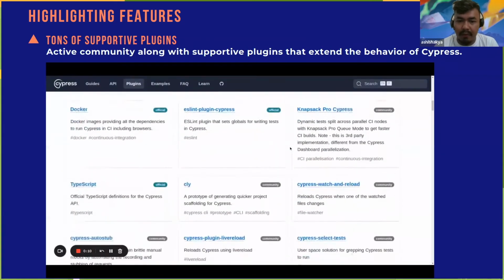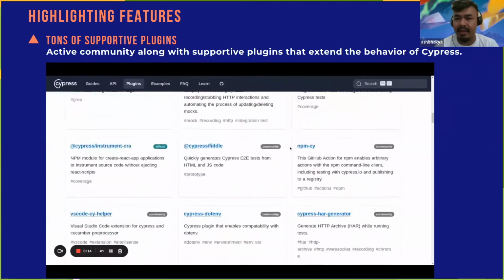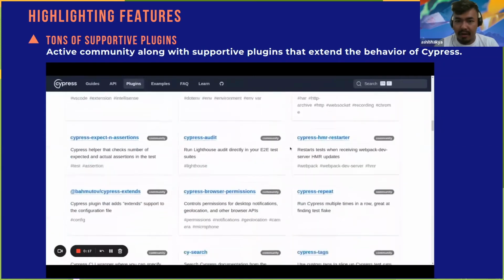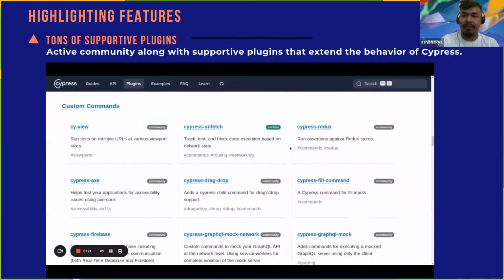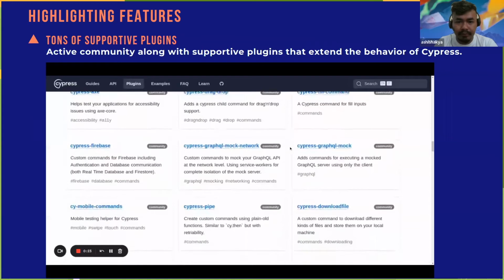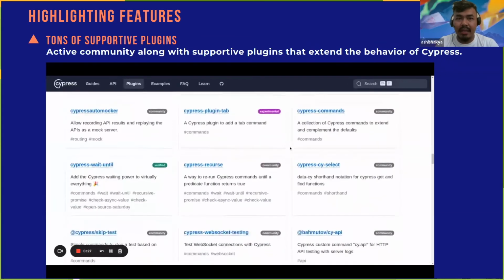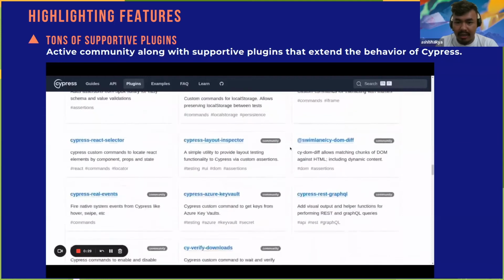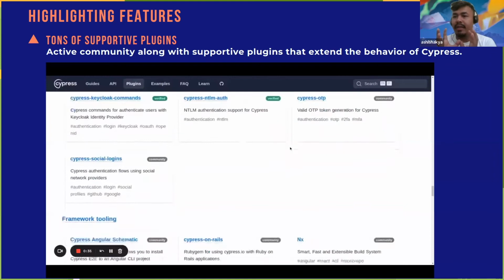So with the help of all these plugins, one can simply enhance the default behavior of Cypress. To name some examples, one can Dockerize using multiple plugins, and one can run CI/CD pipelines using these plugins. And one of the good features that Cypress provides is that we can simply group the test cases.